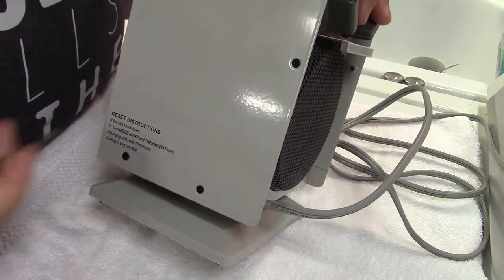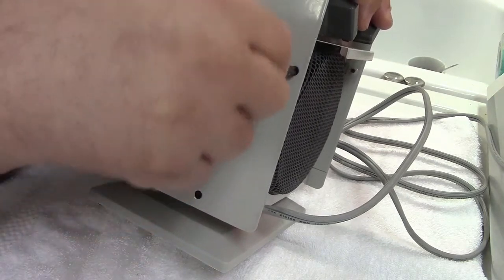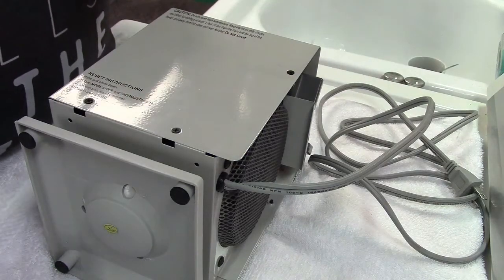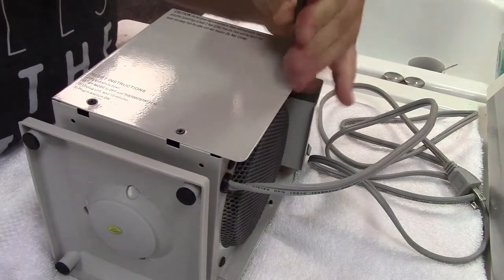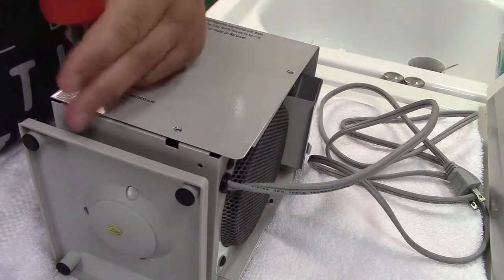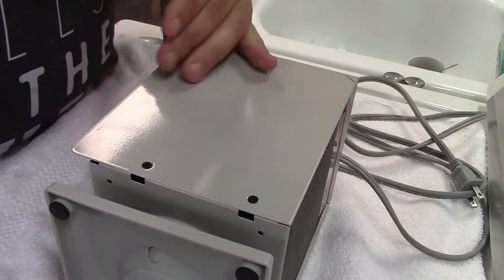The screws on this are a little deceptive. This has a number 1 bit at this end and a 2 at this end. And you see the 1 fits, but there's a little bit of looseness where the 2 fits securely and almost no wobbliness. So we'll unplug it for your safety, and get the screwdriver in there and start taking the screws out and see. I've never taken one of these apart, nor do I know what I'm up against. I'm pretty sure this is going to involve a multimeter, probably sooner than later. 3 more screws on this side. So we'll take those out.